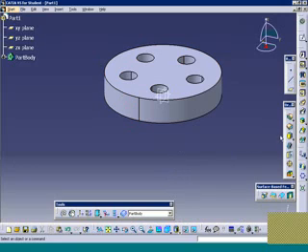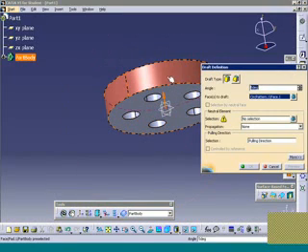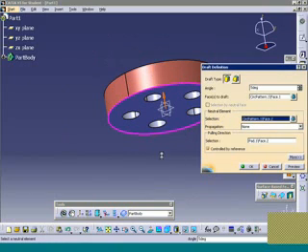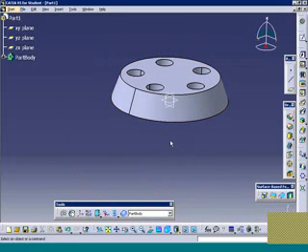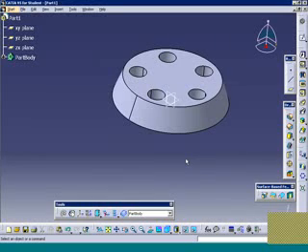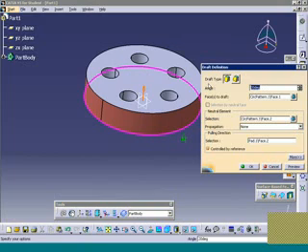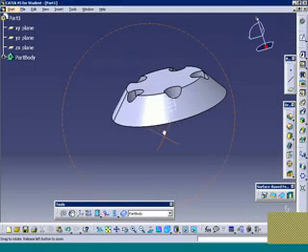That's my first part. I'm going to also need to do some extra work to it, such as drafting. So we'll just come down and select this one as my drafted face. Select the bottom face as the neutral element and force the arrow to go upwards. And then key in a value of, say, 20 degrees. I'll preview. Looks pretty good. I'll hit OK. And the software generates what I was after. If you're looking for a more radical angle, just simply double-click the draft and type in maybe 40 degrees. And there you go. That's your object.